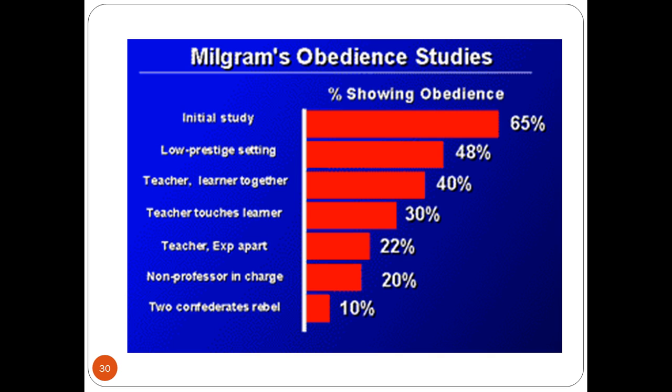If, however, the experimenter is in another room, that's one of the biggest ways to begin to be disobedient. If the experimenter just goes away, well then yeah, they just don't do it. They just don't shock them. They say, oh yeah, I shocked him. And then again, if there is someone that's, say, just an undergraduate research assistant in charge, they're not going to conform as much. And then lastly, if people rebel, then you are more likely to rebel as well if you disagree with what's going on.